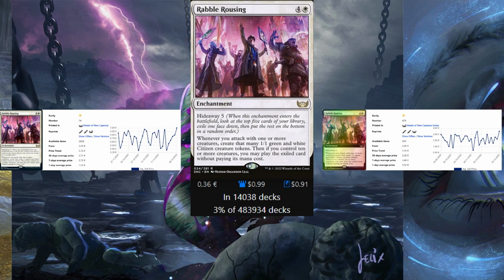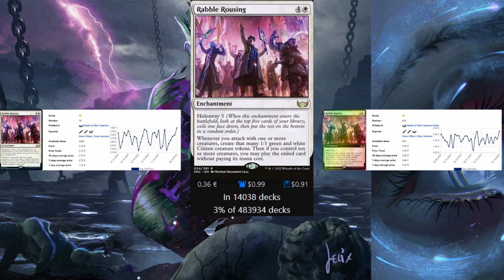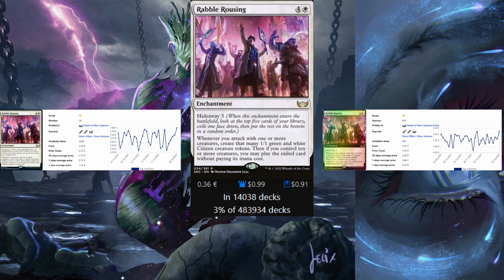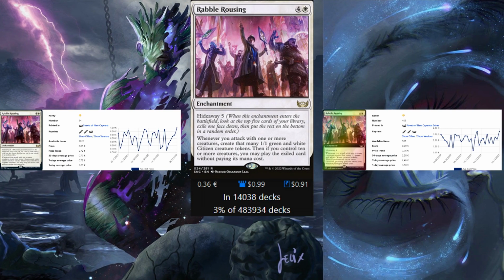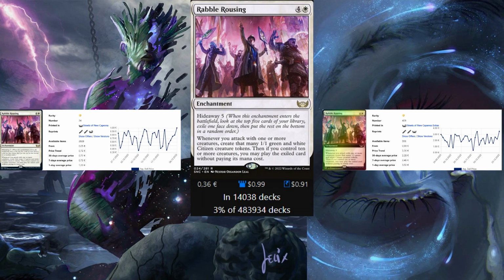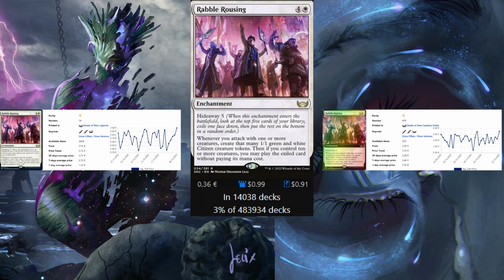Like Cathar's Crusade, sure you double the amount of tokens you get, but you have to create the tokens. This one is you attack. If you can attack, it's going to go crazy. And also it creates blockers, so the tokens you're creating will be left back as blockers.